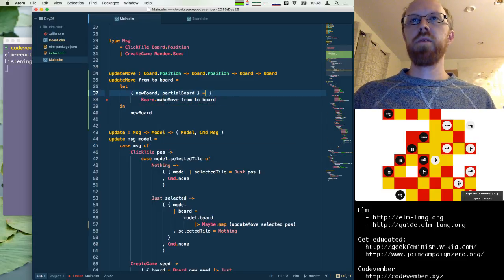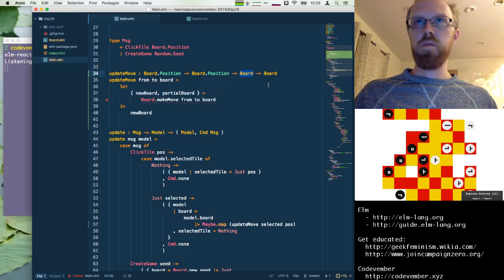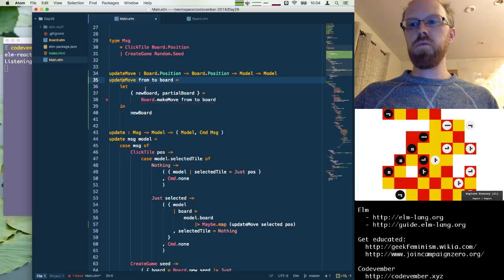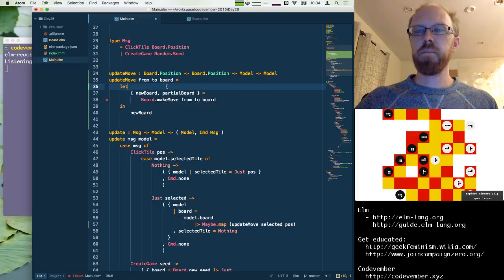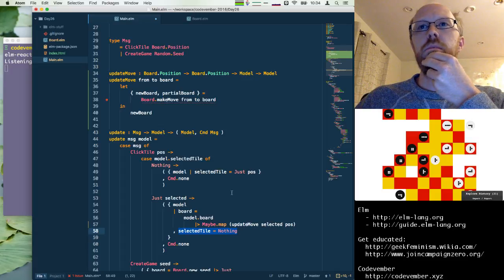So in this case, okay. Actually, I'm realizing now we do need to take the model because we want this function to update our model to contain the information needed for the animation. So the refactoring I just did needs to be undone, although this one part that I did like about this of having the selected tile, let's see.